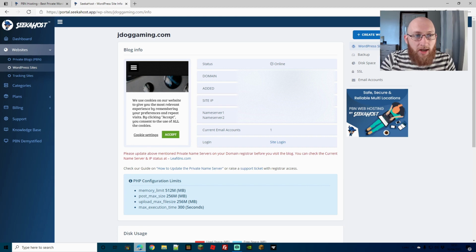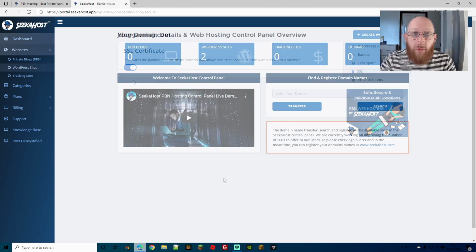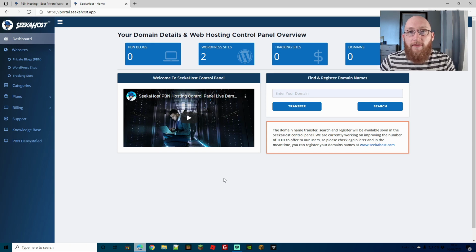If you don't know how to get to this point here and you want to actually start your site, once you've got to that stage, just head over to your SSL right here and you click that. Now I've obviously got mine ticked, however it will look unticked to you, and all you've got to do is tick it. It will come on and then it will generate your SSL certificate. So straight away you've secured your site from quite a lot of bad things, you know, through certain types of hacking, phishing websites trying to get your password, usernames and stuff like that.